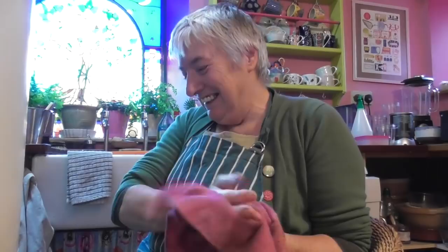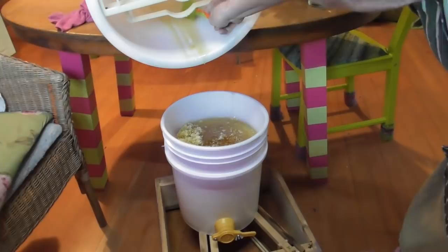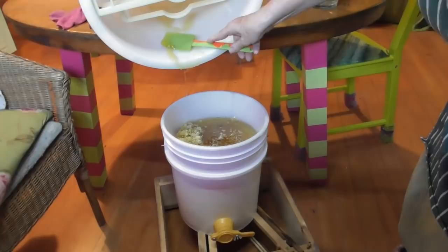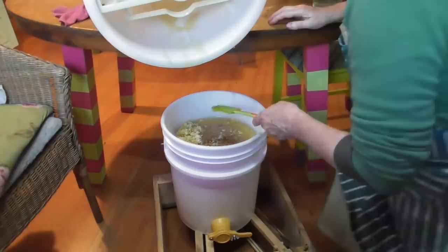So it's not an enormous amount of honey. It's a little bit more than I thought we would get. And that is rather marvellous. I'm a bit pleased. Thank you, bees. It turns out that this doesn't come apart. I told you this was the first extraction I'd done. So I am going to do some scrapey-scrapey, because I really, really don't want to miss any of this liquid gold. So it's lying on its side on the table, the little settling tanks underneath. And I'm covered in honey anyway, so I'm going to get in there and get it all out. Because there's probably half a pound of honey up there.